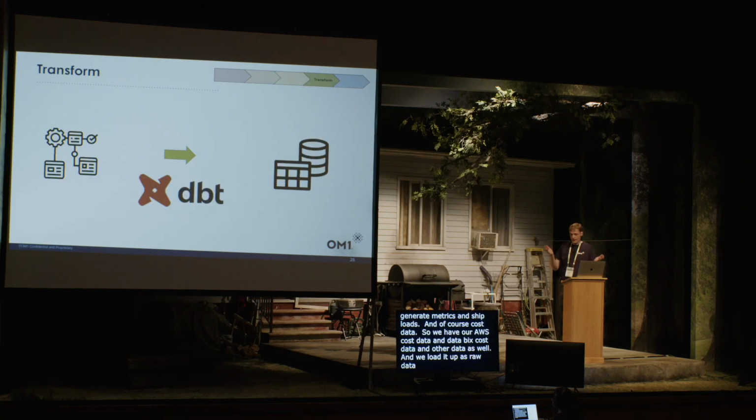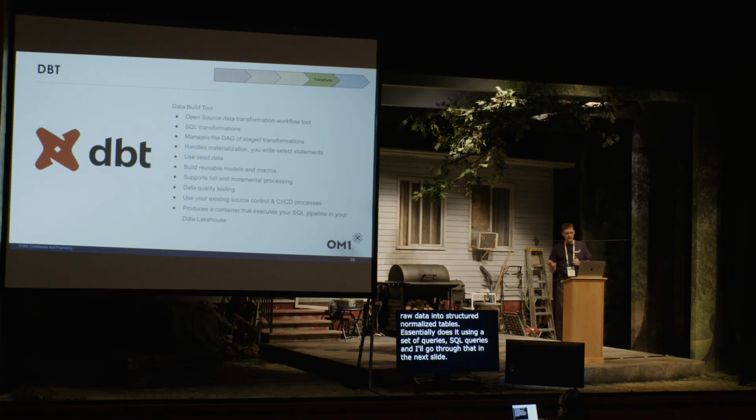So we've got this data in there. It's all raw. It's a bit of a mess. How do we get this into a nice structured set of tables so we can actually report on it? We use a technology called dbt. It's another open source technology. And dbt will manage getting this set of raw data into structured, normalized tables. Essentially it does it using a set of SQL queries, and I'll go through that in the next slide.